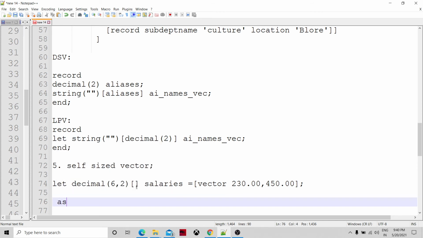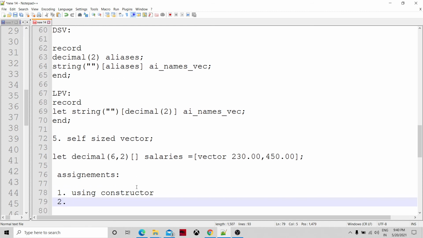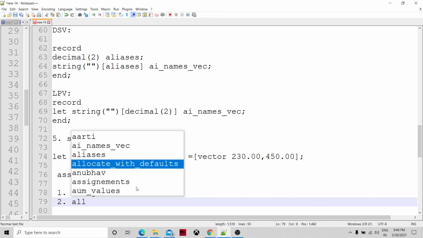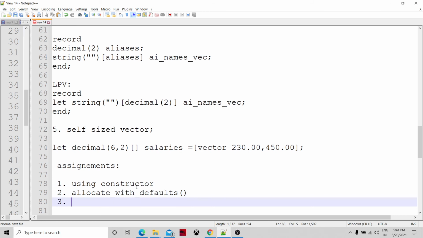Now the assignment of vectors, right? How do vector assignments happen? There are three ways we can assign values to the vector. One is the constructor, which we already discussed. Then there is allocate with default, a function that comes with it, and third is for loops, a loop expression, for loop or while loop, whichever loop you want to use with vectors.